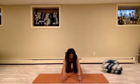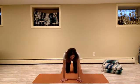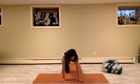Return the hand forward. Come back with the shoulders over wrists. Plant your hands flat. Keep your toes tucked and slide your right leg long back behind you. Send your shoulders forward and back. You're stretching the right hamstring.